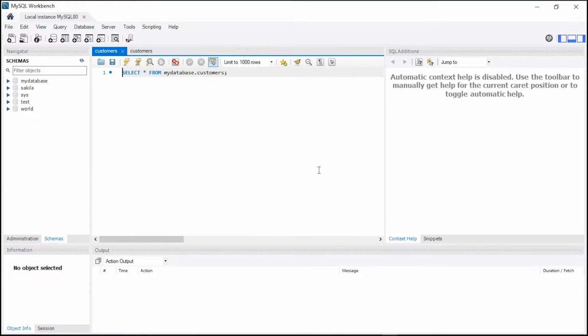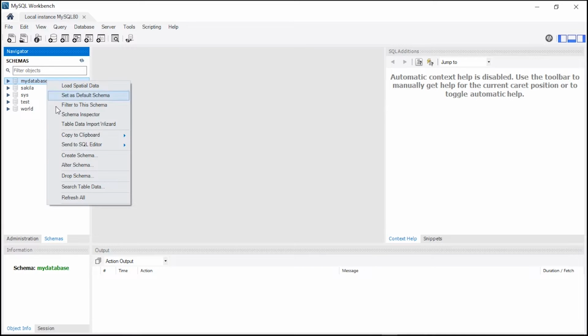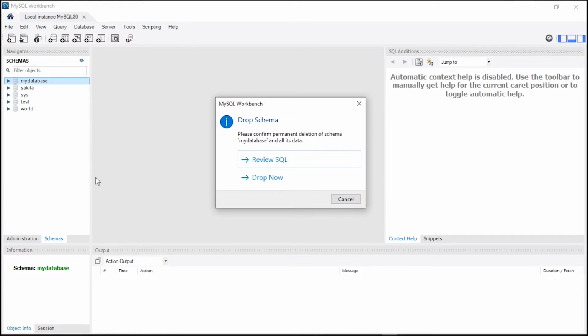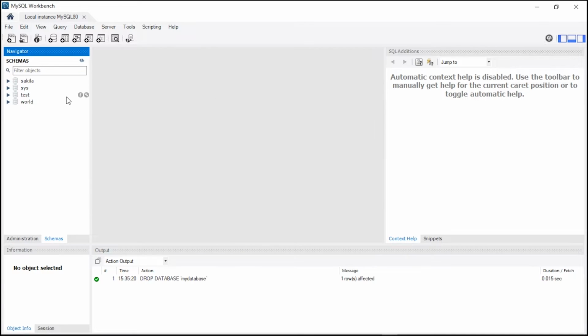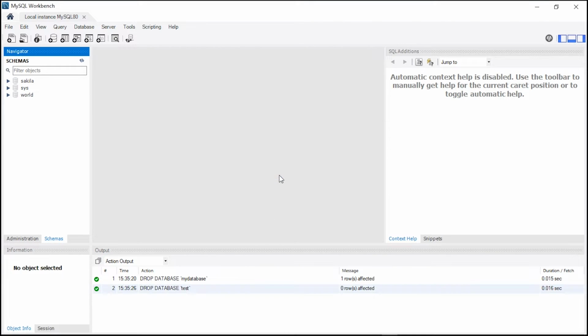Remember, for me, I had already created this table. Basically, I've been using this MySQL earlier, so I just uninstalled it, but I think some products weren't uninstalled. So let me just try to drop the schema. The schema is just like a database. I'm going to show you everything with Python. First of all, let me drop this schema. And then let me show you how you can create a database while in this software.